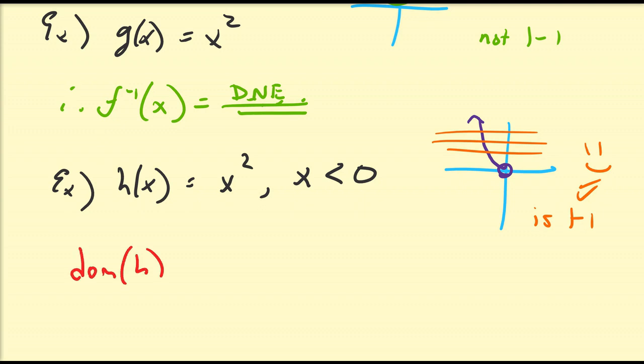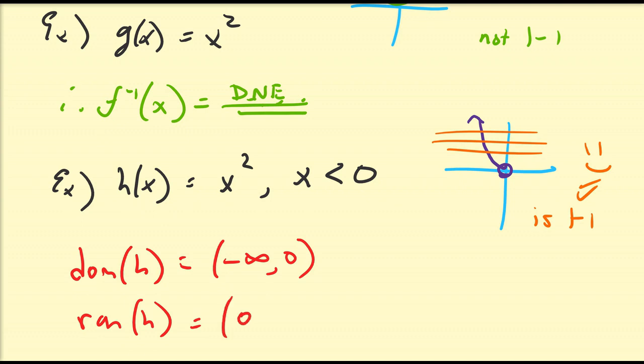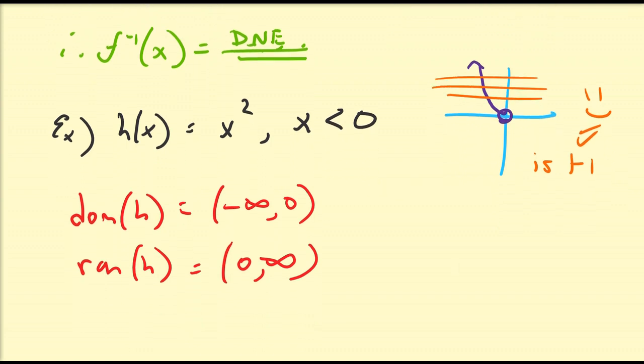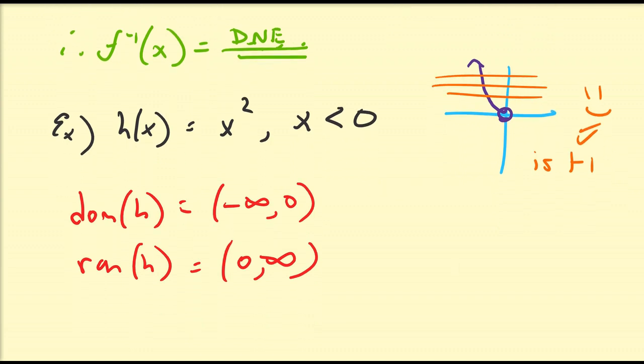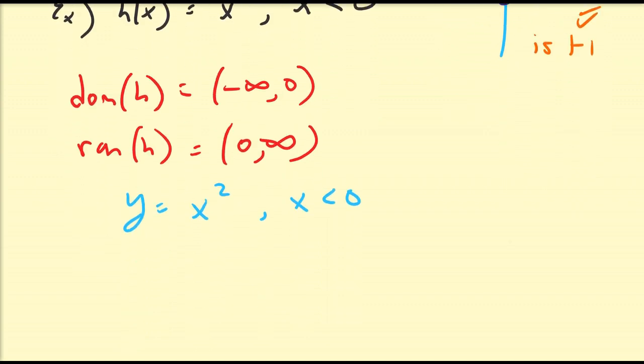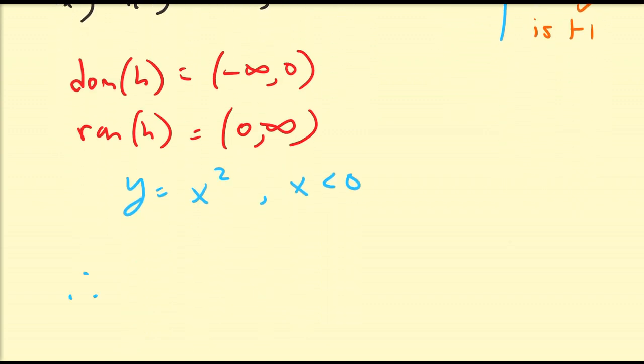So firstly, the domain of h is going to be equal to minus infinity to 0, open-ended, and the range of h is going to be equal to 0 to positive infinity. That can easily be determined just from the graph, right? So let's algebraically see if we can generate what it is. So I'm going to replace h of x with y. So y is going to be equal to x squared, and keep in mind x is going to be less than 0. So if that's the case, what I'm going to do is I'm going to take the square root of both the sides of this equation.